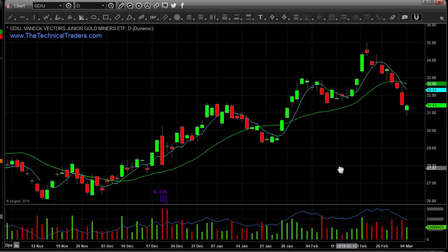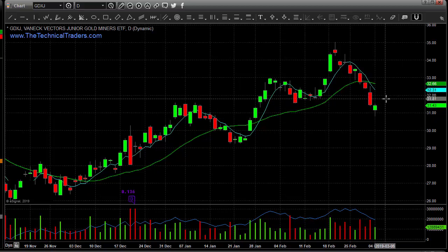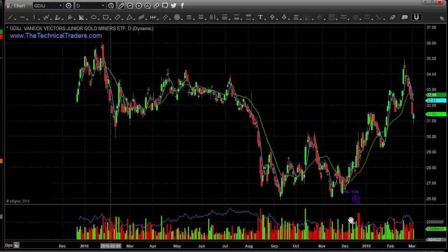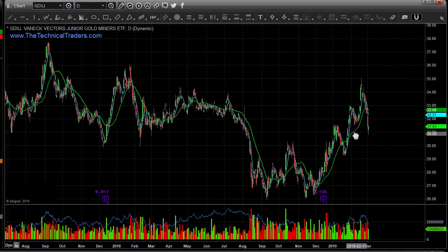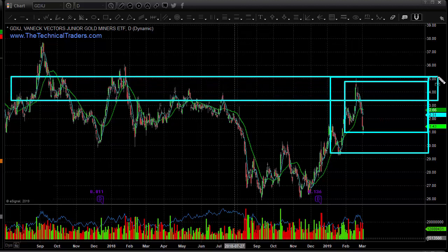We'll see how much life we get out of here. There's potential that we see some big volatility in the miners. The big question is how much power are they going to get — are they going to form some type of bear flag and actually break down and roll over, breaking this significant low? Or are we going to see them rally all the way back up to the top? We're back into this big volatility range in the market, up to a significant level where we could start to see some pretty big volatility across the board. This could be the start of a narrower range, but either way, big volatility as it tries to eventually break through the upper half of this zone.